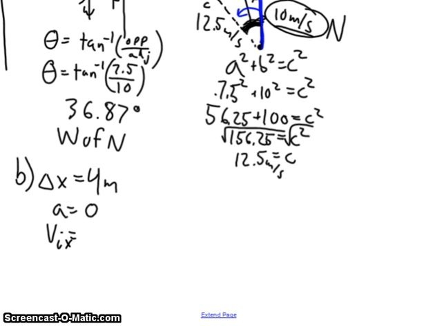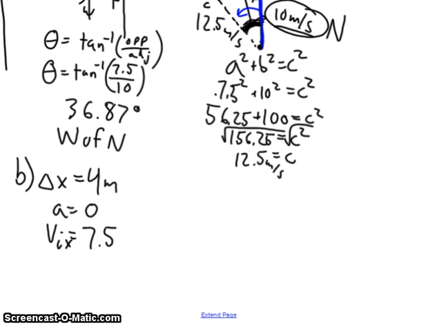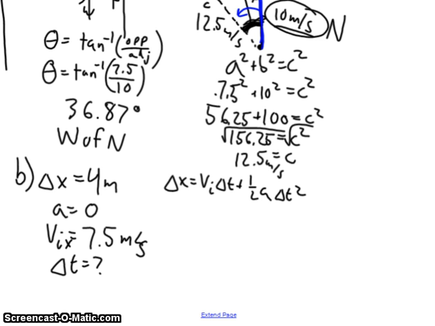I know my initial velocity in the x direction. So my horizontal velocity, this is talking about westwards, is 7.5 meters per second. And I want to find out time. Well, this leads me to use my kinematics equation of delta x is equal to vi delta t plus 1/2 a delta t squared. Only thing is that our acceleration is 0. I always advocate for putting in values ahead of time so long as you are okay with them and that they don't mess things up. So I always advocate for putting in zeros ahead of time because they make things nicer for us. So that's 0, so that means this entire term is actually 0.